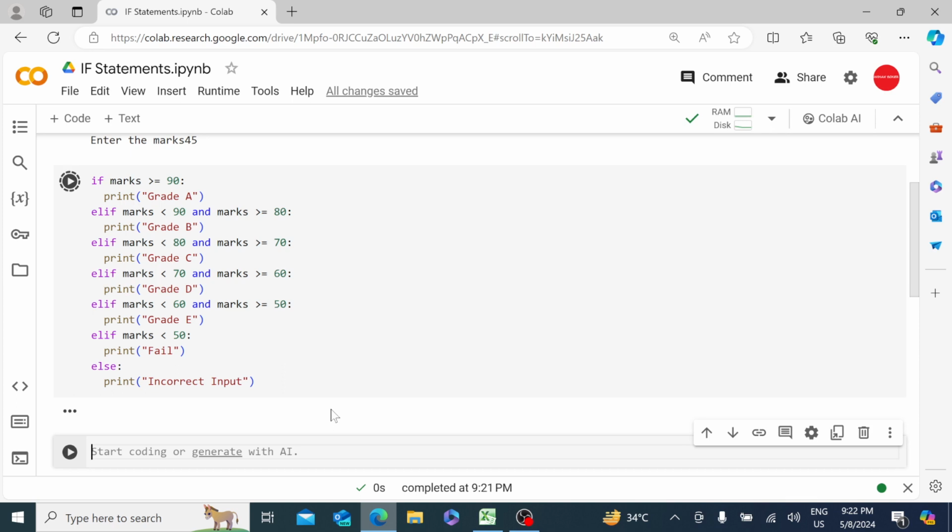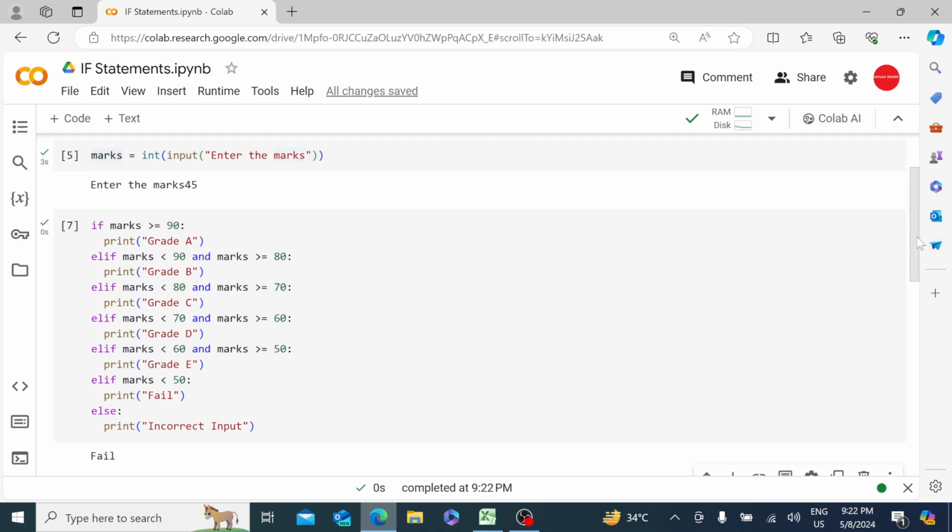Now this is the right way to do it, where you actually close the if statement as well with else. So this way we complete the conditional statements, or if statements, by doing one grade evaluation coding.